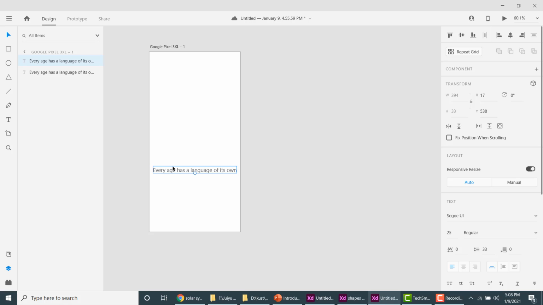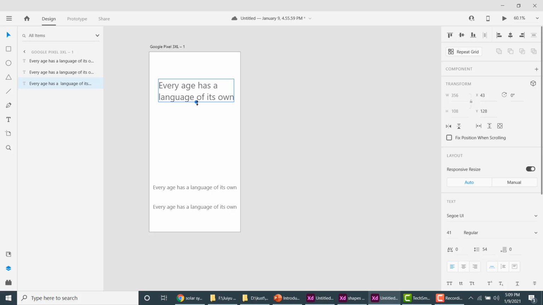You can duplicate it. You can copy and paste it. So you can see I have now 3 copies of my text. So this small button or this circular area, when you click and move it, you will see that the size of your text is increasing. So let me click somewhere over here, and if you click it, you can increase or decrease the size of your text.